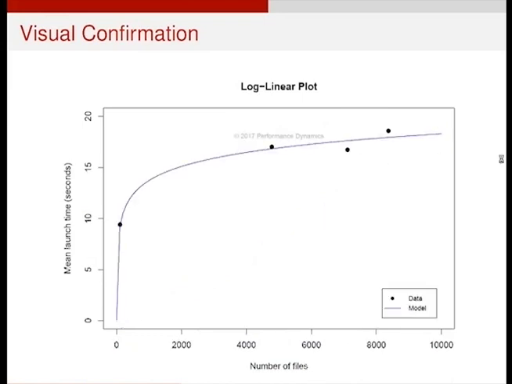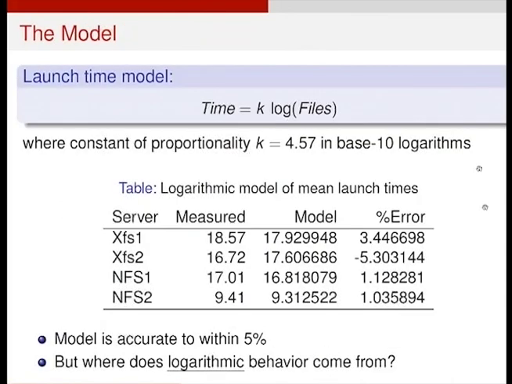fit. We can check that again by plotting it as the actual logarithm, and you can see that the blue curve, which is the logarithmic curve, goes through the data points near enough. This is statistical regression, so that's good enough. So this is the first hint that this is a good approach. Having analyzed the data, which by the way I collected for myself, because the data that was necessary wasn't being collected by a standard set of tools like commercial performance tools, but I'm not going into those details here.